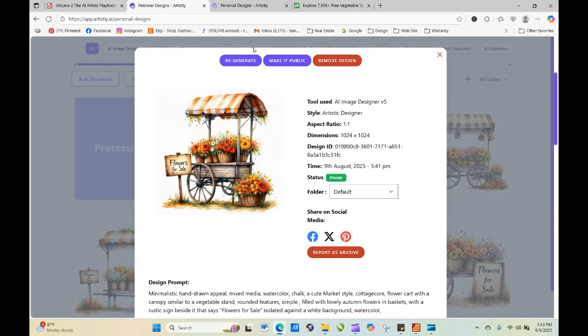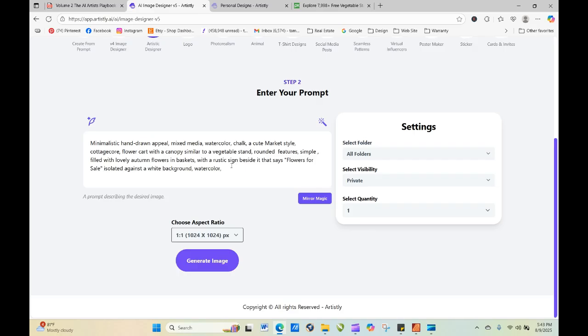And could we do them in, say, all pink? So we've got an autumn flowers. And we're just going to put flowers. And then we're going to say, in soft pink colors.